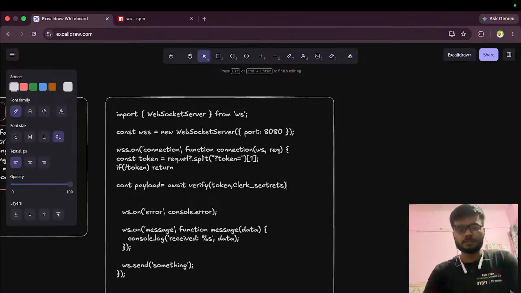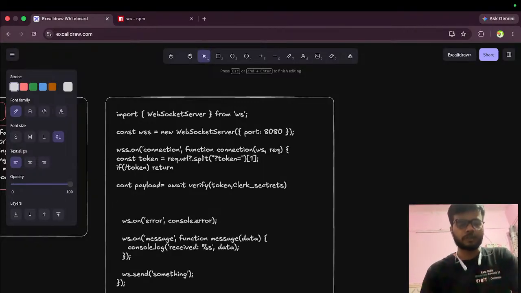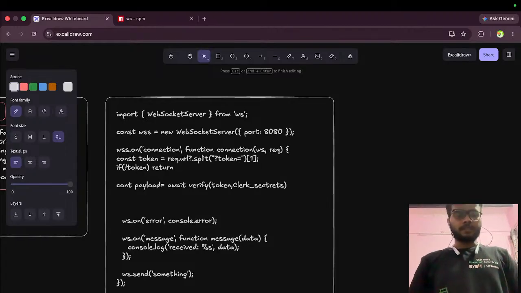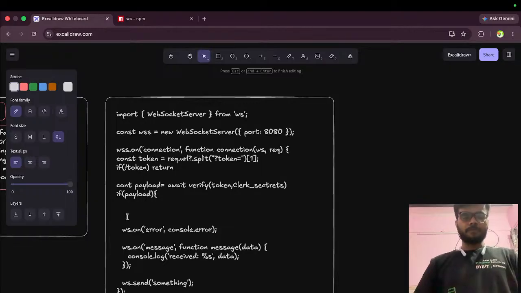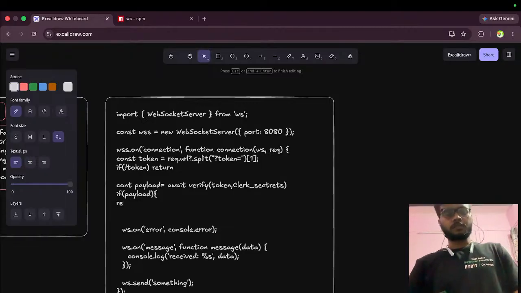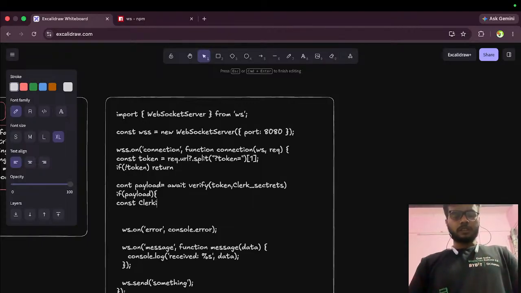If the payload is verified, if the payload is true, then what we do is return. We write const clerkId, and our clerkId is payload.sub.